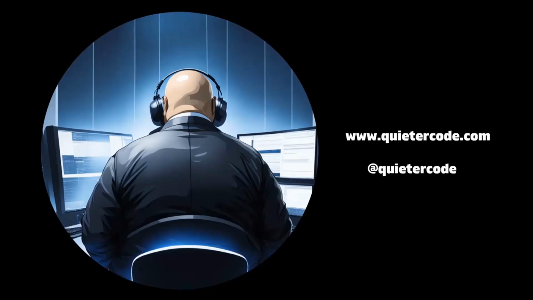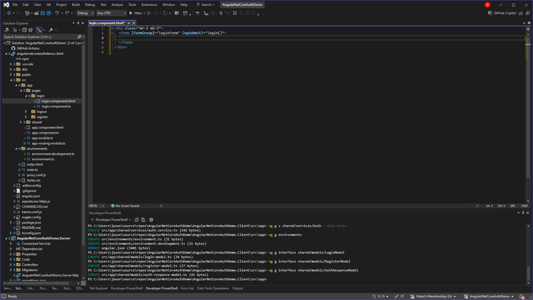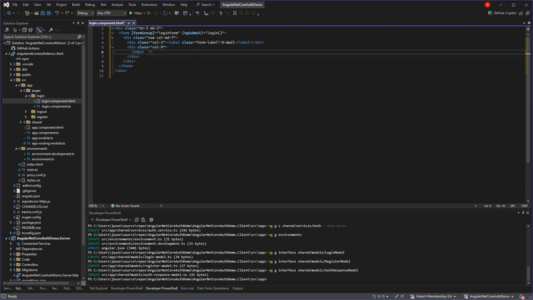First, the form. It has a bound formGroup property equals loginForm, and ngSubmit is set to login here. Then I have a row for the email, and there's a label here for email, and then there's an input for the email. It's really important to get the formControlName equals email here. The others don't matter nearly so much.